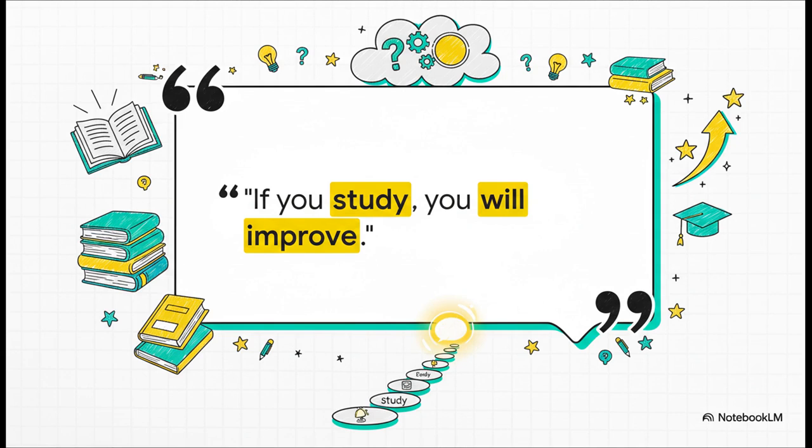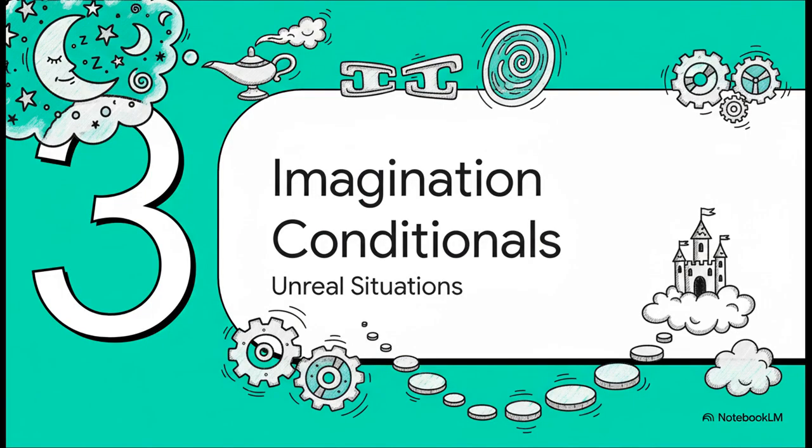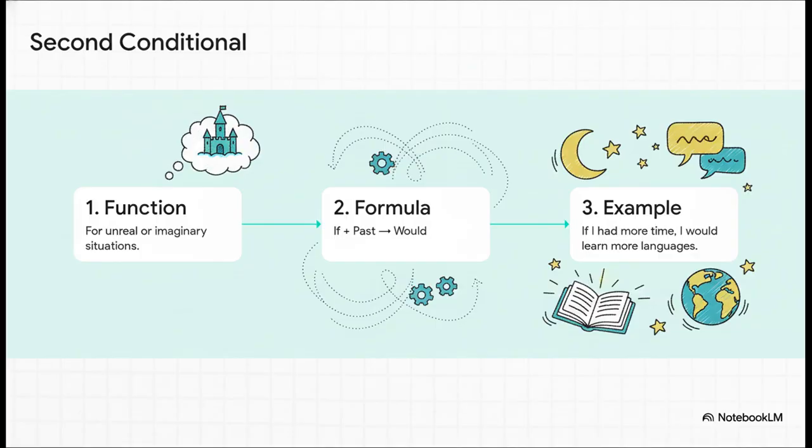Now, let's get hypothetical. Okay, now we're shifting gears and moving into the world of imagination. The second conditional is our tool for talking about all the cool stuff: dreams, wishes, and hypothetical situations. Basically, things that are not true right now, but we can totally imagine them. It all comes together really nicely on this one.